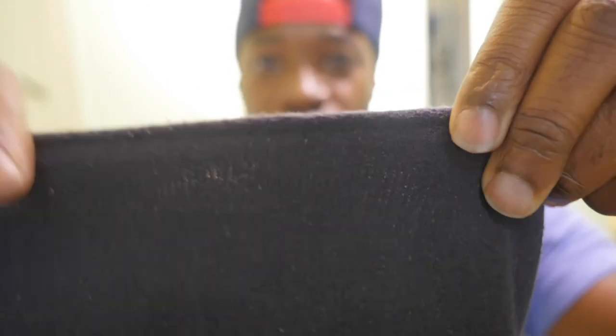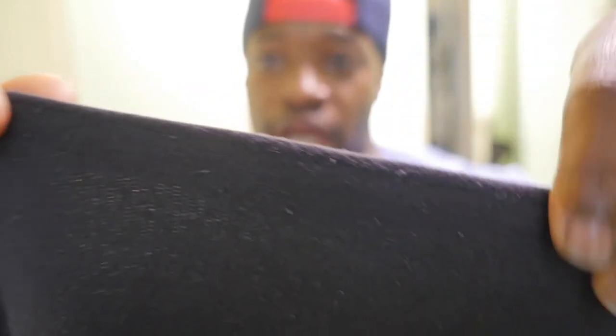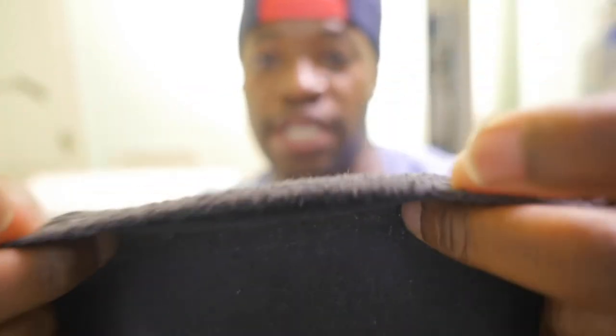Boom. I'm not a sewing expert. But looks pretty good to me. I could rock them at the gym. I can go on the inside and cut off this little access flap right here. And if I hang them down so you guys can see, this is what we created right here. You know what I mean? It's not perfect, but it will get perfect with practice, guys. We will step up our game and practice.